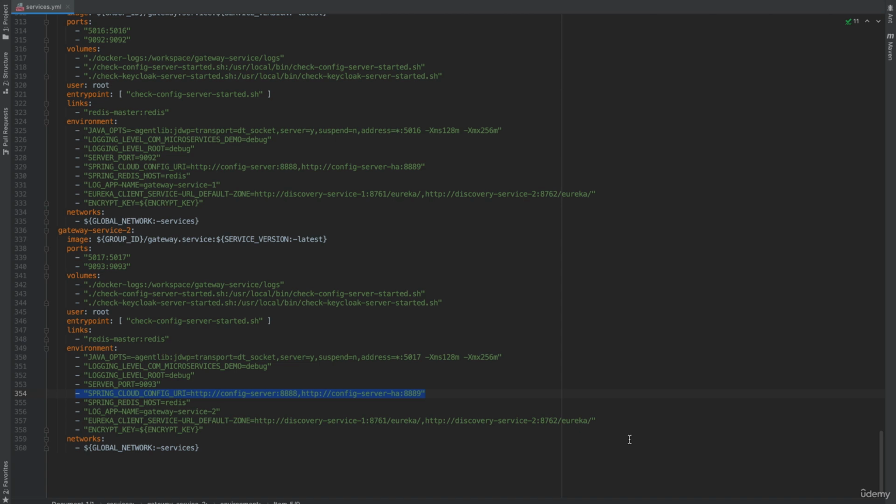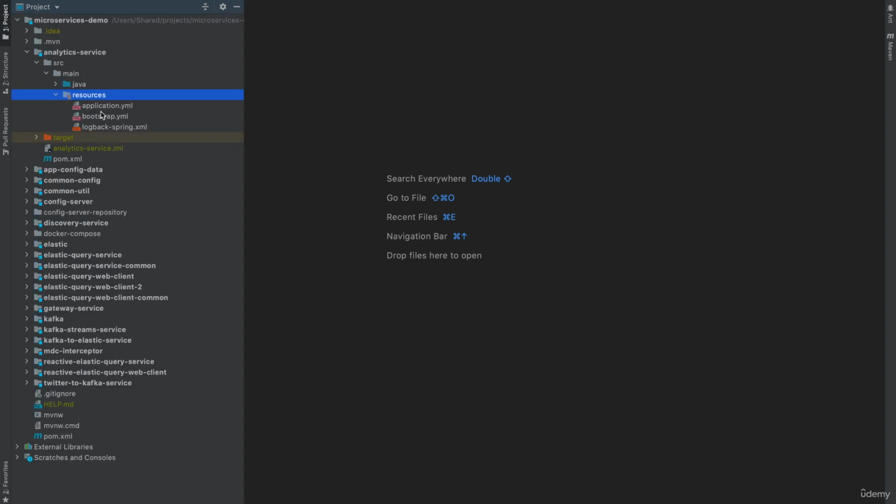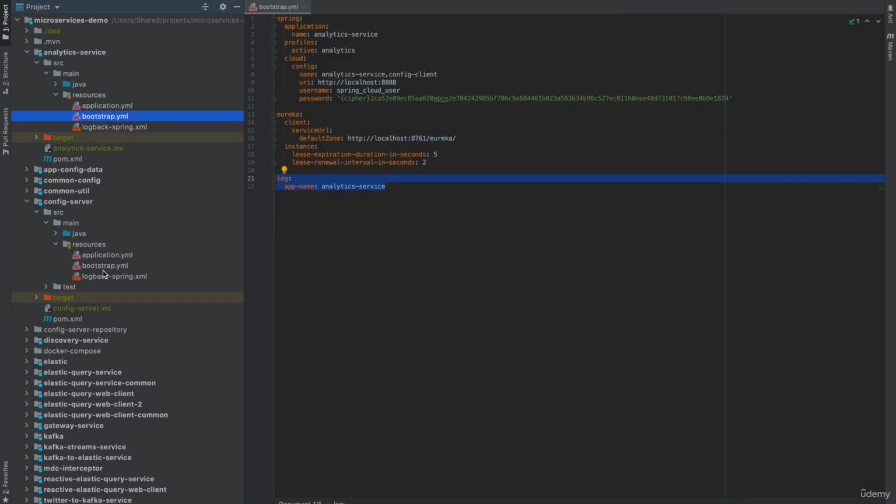Alright, with multiple instances of a same service, we will see a problem in the logs. Since we use the same name for the log file, both services will use the same log file instead of writing to separate files. To solve this issue, we will now add an application name configuration variable to use it in the logback.xml file. Here one important thing is that we need to define this config variable in Bootstrap YAML file, not in the application YAML file, because logback will need this variable in Bootstrap phase.